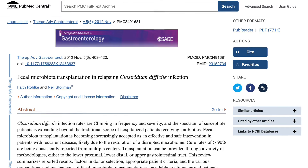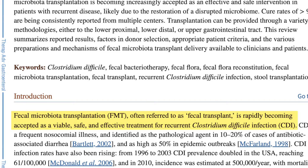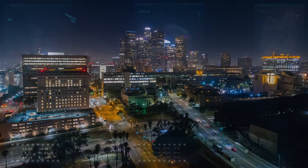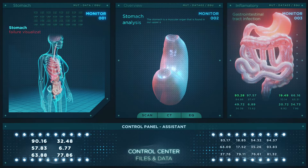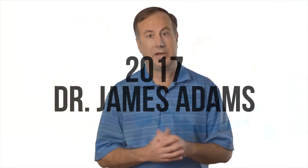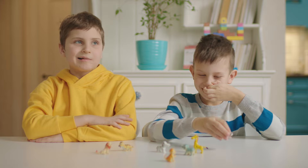In the early 2010s, there was an increased use of FMT to treat recurrent C. diff, with initial studies showing a cure rate of about 90%. FMT had been slowly growing in popularity since the early 2000s as a treatment for C. diff. As we move out of the 2010s, we get to an area of research that's extremely exciting: the use of FMT to treat autism spectrum disorder, specifically GI symptoms. In 2017, Dr. James Adams published his first groundbreaking study looking at the use of FMT in children with autism spectrum disorder.